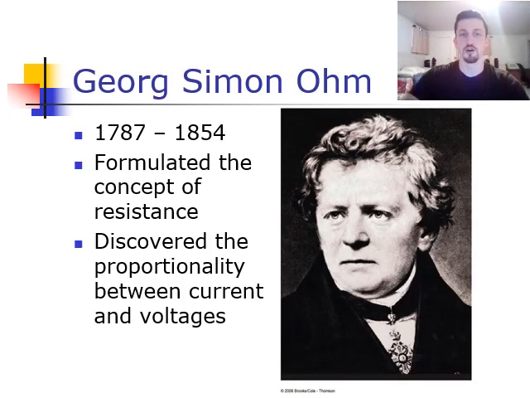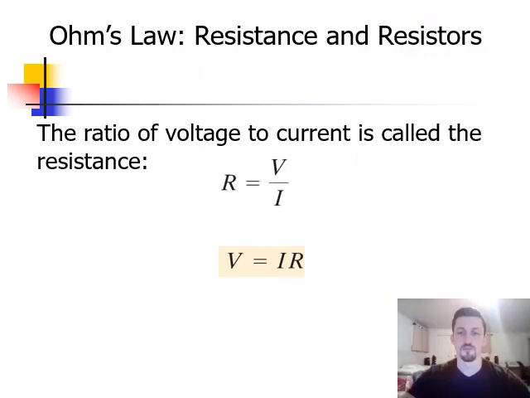Now we're going to start talking about George Simon Ohm. He is the guy who figured out that when you attach things to a circuit, they have a resistance. He formulated that concept of resistance and found the proportionality to it. The most important thing we're going to be looking at from Ohm is Ohm's Law. He found that the ratio of voltage to current is called the resistance. So mathematically, resistance R is equal to voltage V divided by current I. And then if you multiply both sides by I, you can also find that voltage is equal to current times resistance, V = IR. Both of these formulas are useful depending on what numbers you know and what you want to find out.